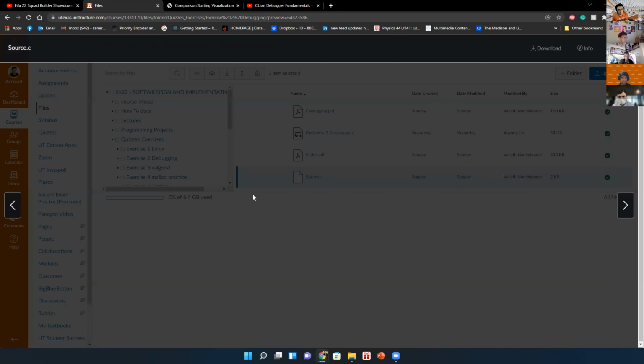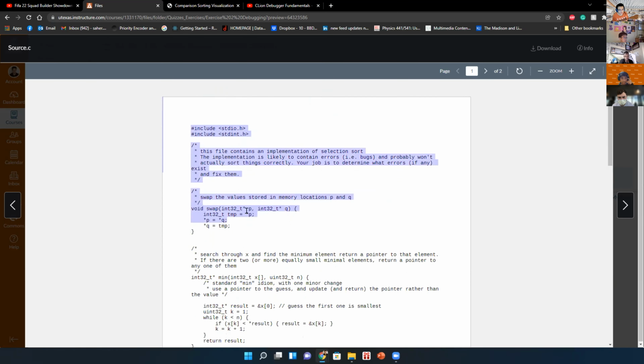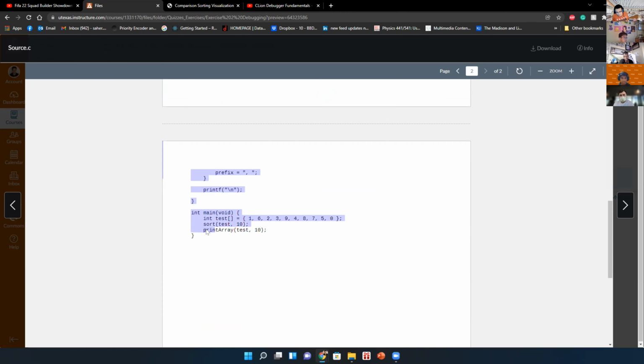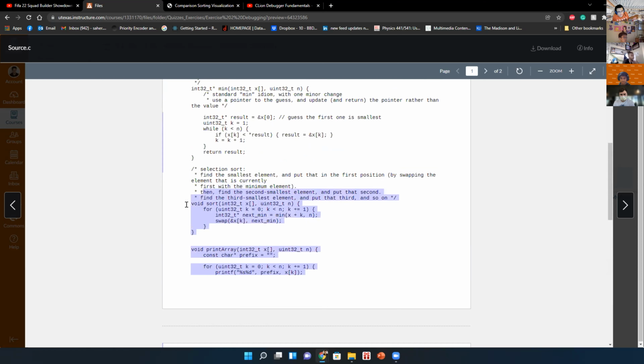Your task is to copy this onto CLion and try to use the debugger. If you're having some trouble, try to even trace it on a piece of paper if you want. It's literally 4 lines, and assume that the other functions are working fine. I'm telling you that. From there, you'll be able to understand, oh, I shouldn't be doing that, I should be doing it this way because I need to shrink my array. I'm giving the entire array over and over again, and that's why I'm getting zeros a lot.